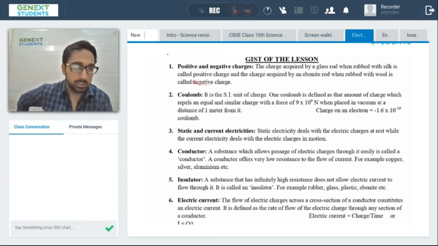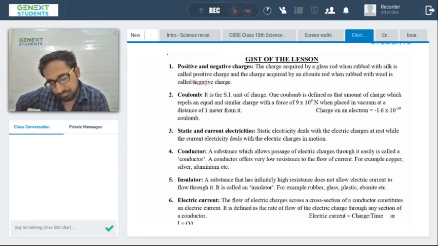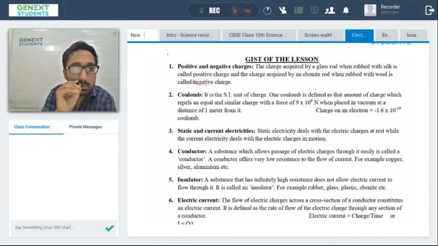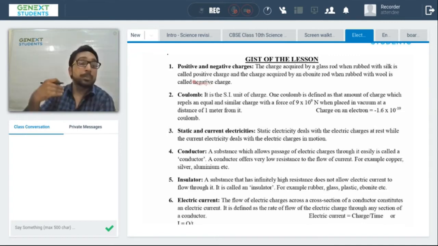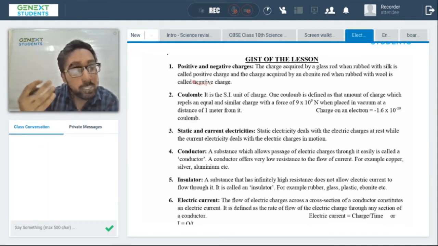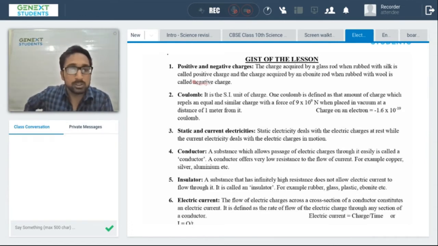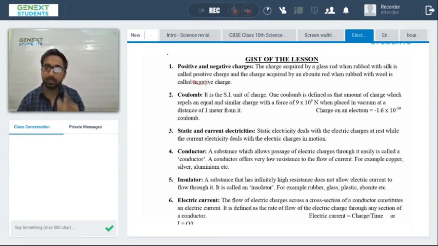See, there is nothing like positive charge. There is always either an excess of electrons or a lack of electrons. There is nothing like a positive charge. We just say that it is a positive charge to represent the lack of electrons, nothing else, right? So that is what positive charge is all about. Basically, it's all about electrons, because the only thing that exists is electrons. Electrons exist, nothing else exists, right? So when I'm talking about electrons and protons, protons is the absence of electrons, electrons is the presence of electrons.